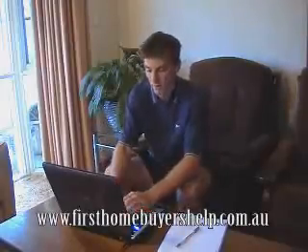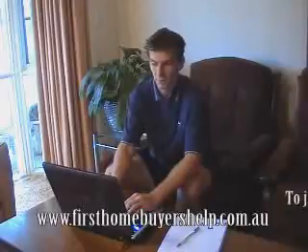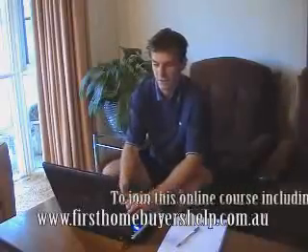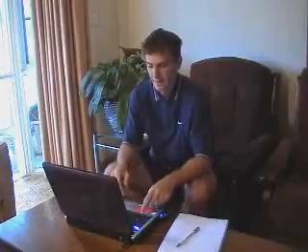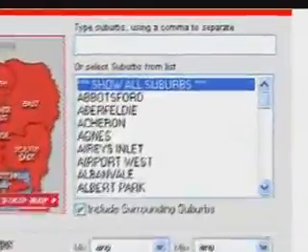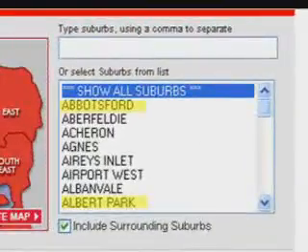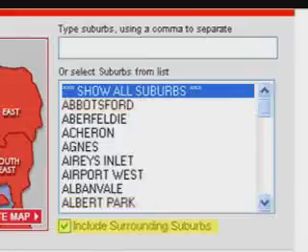So let's have a look at Nunawading. Step 1 is to simply type in the suburb that you're after. Usually if you type in the first 4 or 5 letters, it'll automatically find it on the list and you'll be able to select it from there. It also gives you the option of selecting multiple suburbs, so if you wanted to look at 3 or 4 suburbs in this case, simply hold the control key and click on other suburb names which will come in the list at the top. Another great feature is to include the surrounding suburbs. This way realestate.com.au will give you the results for Nunawading, but will also give you the surrounding suburbs results, which is a great way just to compare.